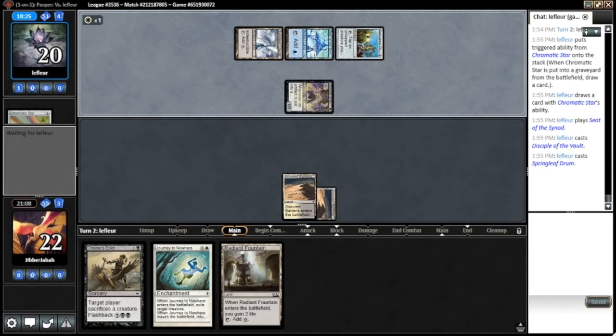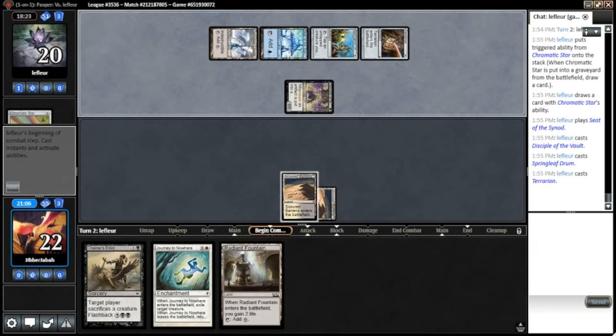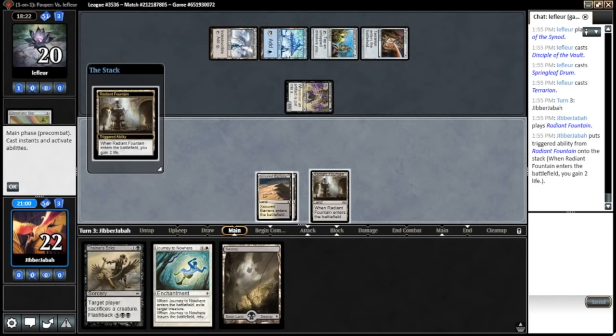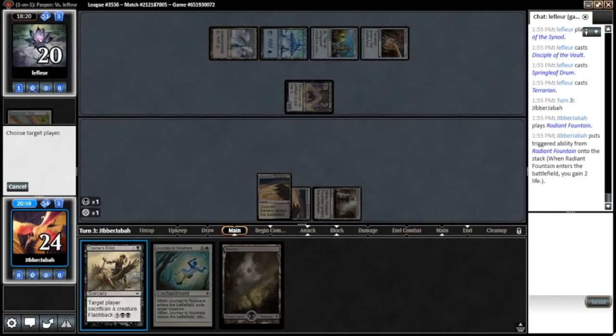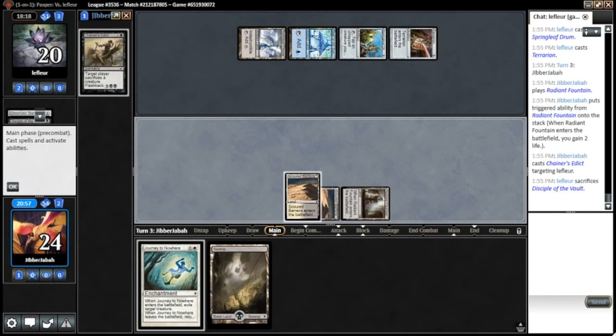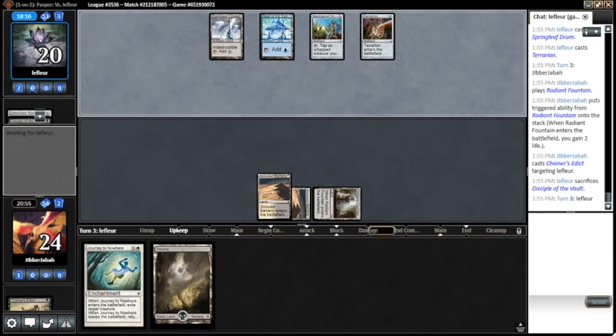Disciple of the Vault is very surprising to see in these lists. I haven't seen Disciple of the Vault played in a very long time. Let's play our Radiant here, and just Chainers our opponent, and pass the turn. Let's see what they're up to.